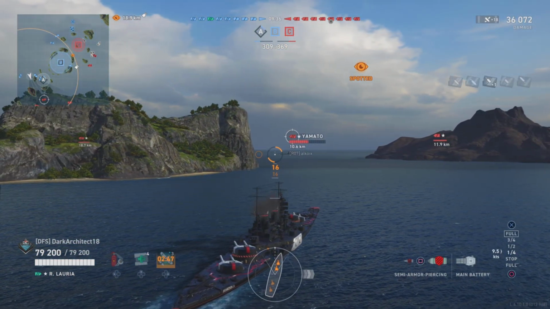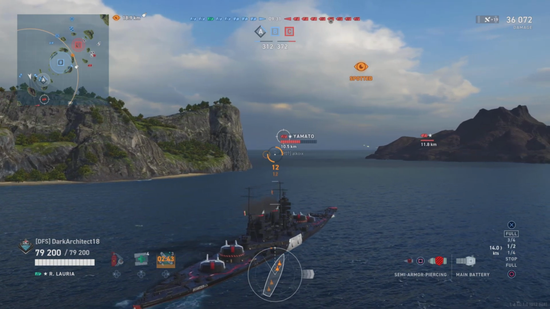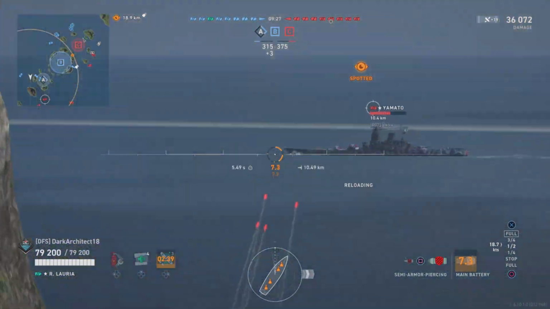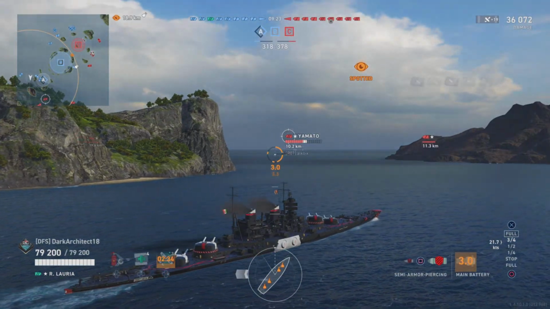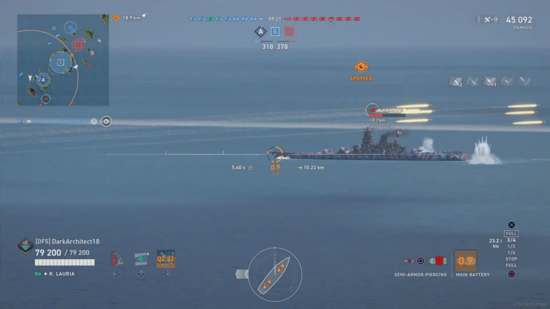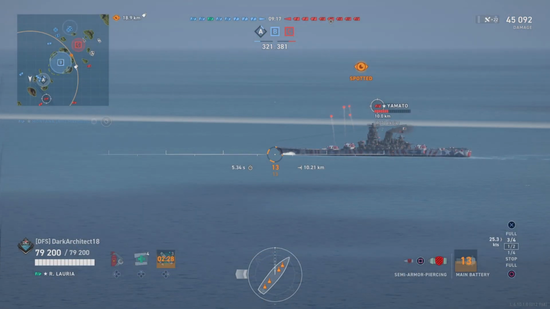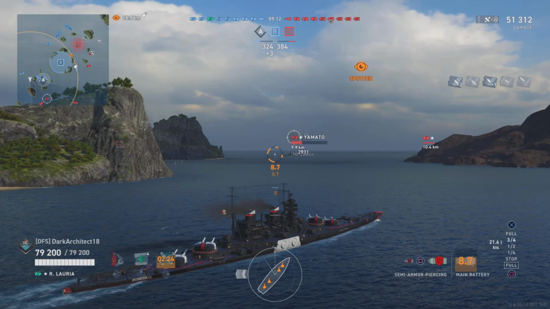So I just got a ricochet, and the other 3 didn't really hit there. So we didn't get any damage from that. But we're going to try to get our back guns lined up and try to get some more damage on this Yamato. He's not going to get away very easily. There we go. We got 9,000 right there. We've already done 45,000 damage so far on this game. And it's going to keep going up.